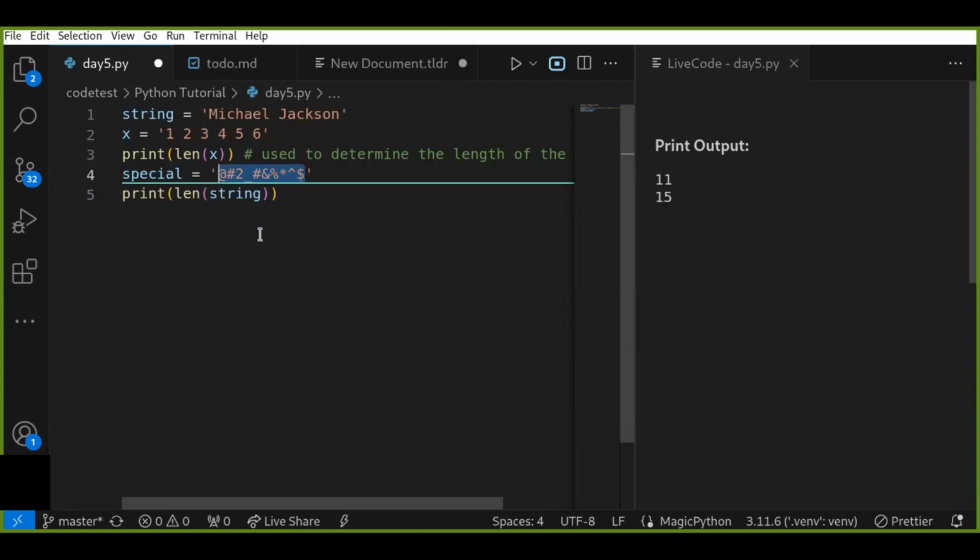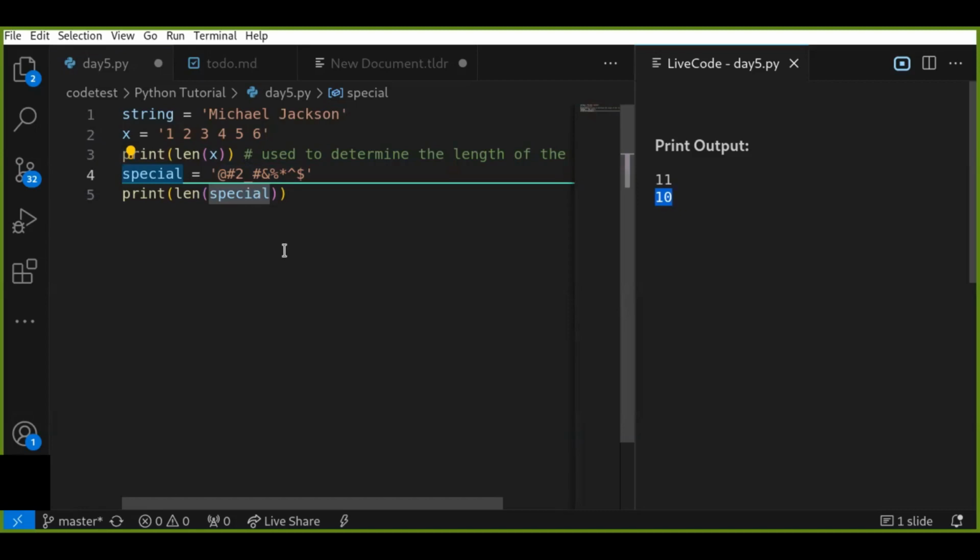We can determine how many characters we have in this special variable. We have 10, because everything in the quotation is a string in Python, whether it is a single character, a single space or any spaces or tabs. Whatever is enclosed in the quotation, either single quote or double quote, is called a string.